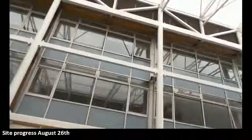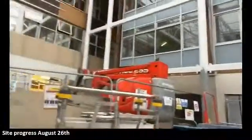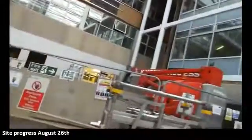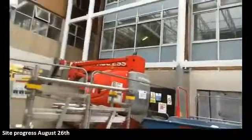So the windows up there are staying as they are for the time being, until some money comes available in the fullness of time. But this is a completely covered, now open area which can be used for any purpose you care to think of. I mean, you could even do a little bit of a dance in here, I suppose, if you wanted to. You can see the wheelchair access there to the main building, running along these two concrete walls where the little red thing is. Now that's got over there without breaking anything.